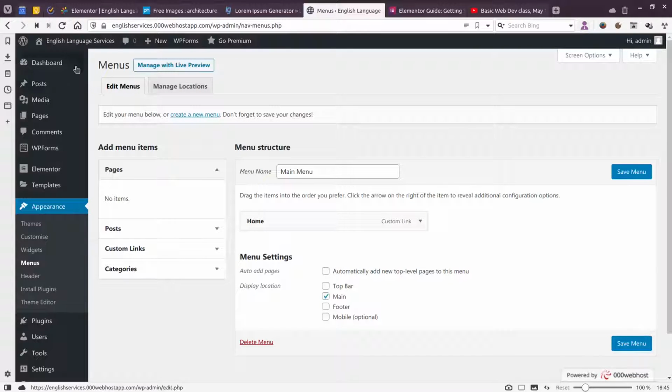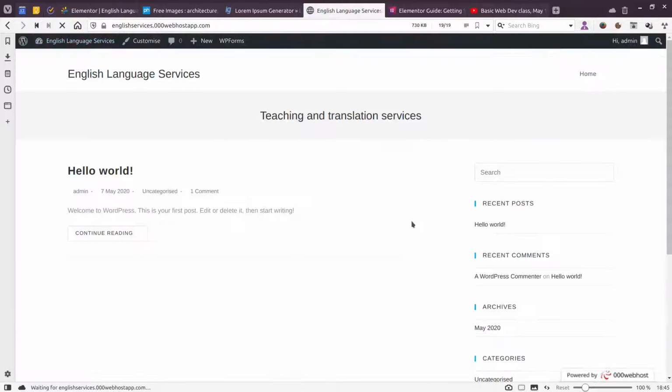Okay, and if I actually go to the website, you can see that this is this very basic format, the default layout of a WordPress page. But this is just the default blog page, which shows up if we have no other pages set up as the home page.